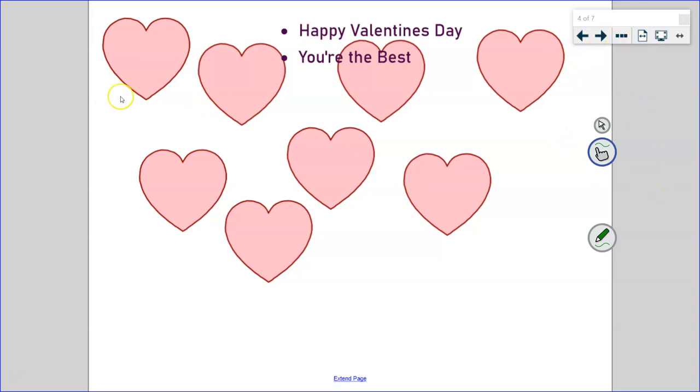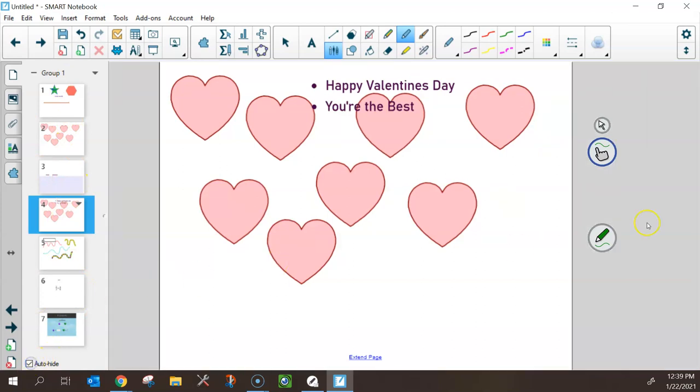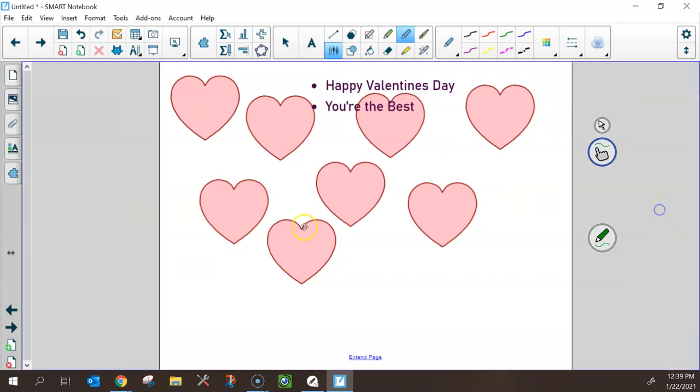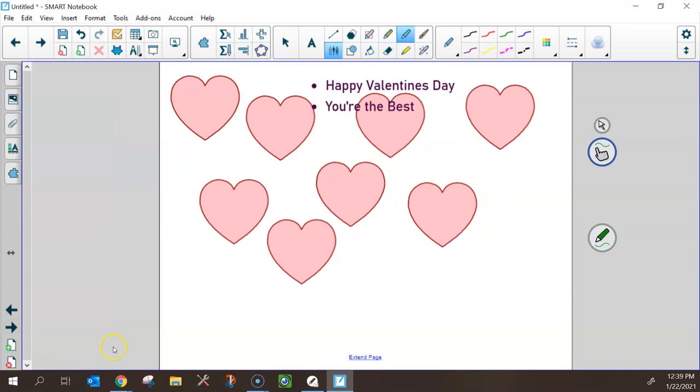Another way that you can do this, now to exit this view, I just hit escape on my keyboard, and I'm back to the main view where I can see the thumbnails and everything else. I know that Janine likes to do this a little bit differently. She wants to keep access to all of her tools during her presentation. And so she will click on this auto hide. Again, this is going to hide all of our thumbnails. They're not gone forever, they are just hidden. And if I wanted to go back and see those again, I can just click on that icon where it's going to show those thumbnails. Click outside of it or just continue working and it's going to hide that back up again.